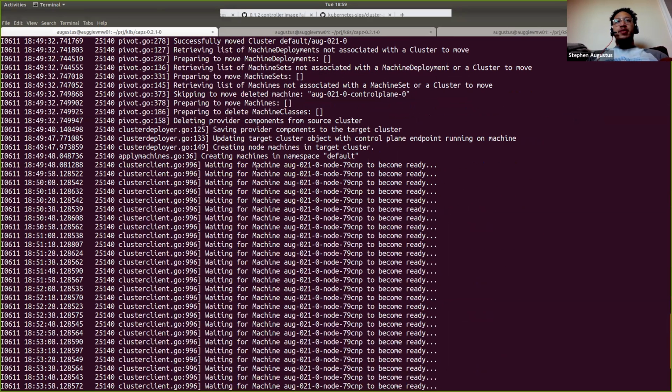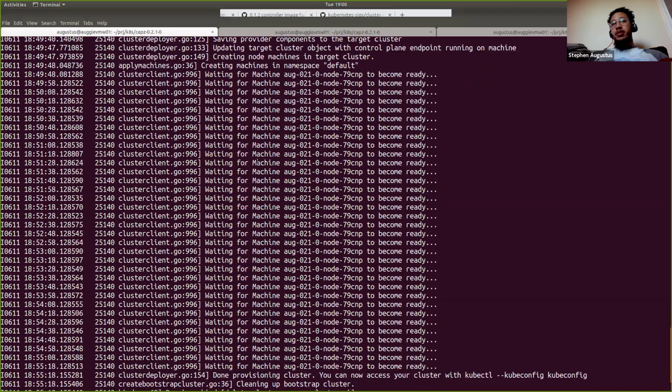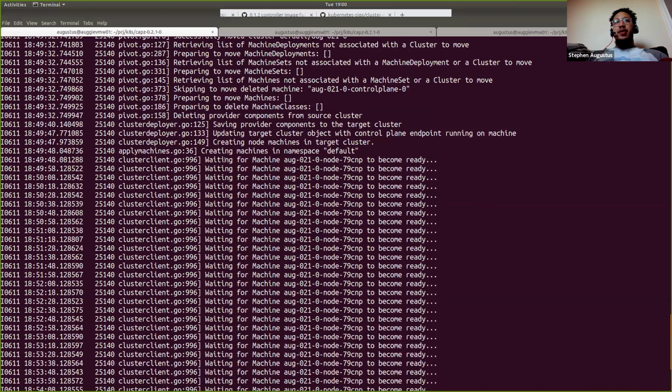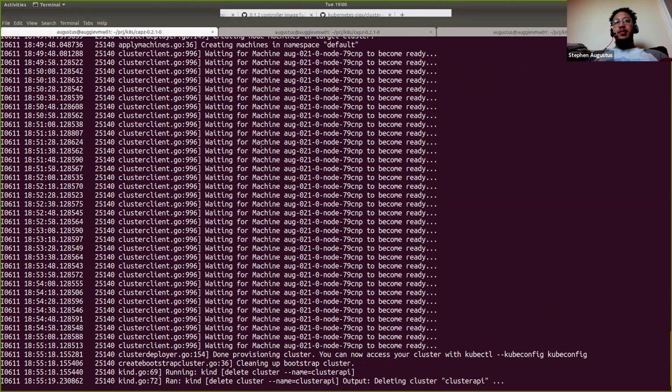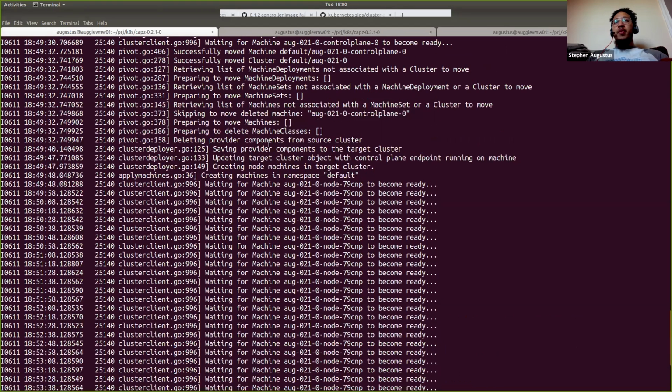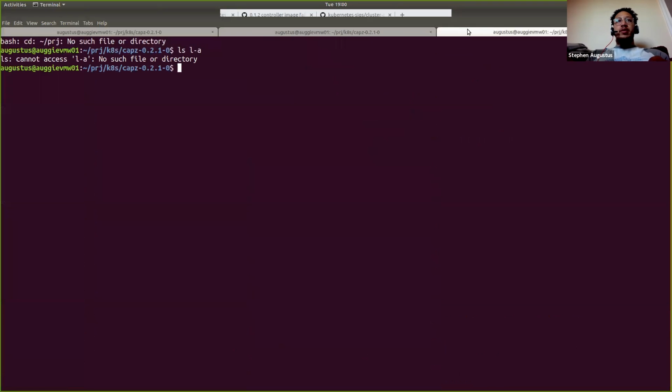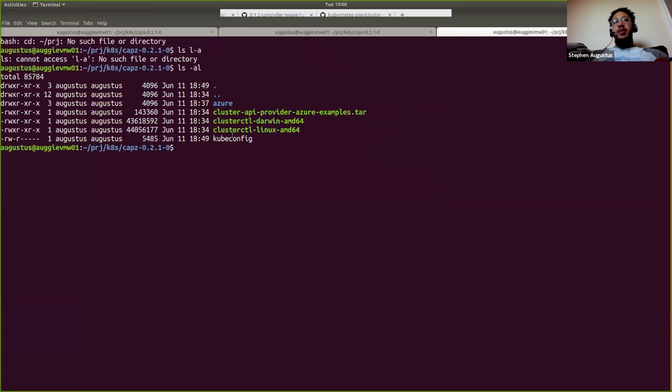So now that that's all done, it's writing the status to the new target cluster. And now it has one more job to do, and that job is to create the node. So if we wanted to see what's happening there, at this point you have information in your repo to get access to that cluster.